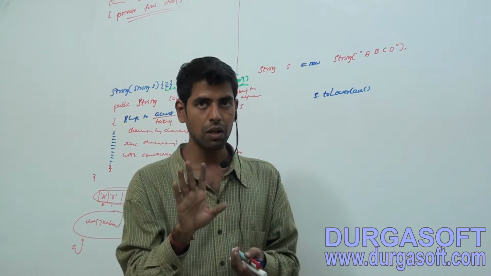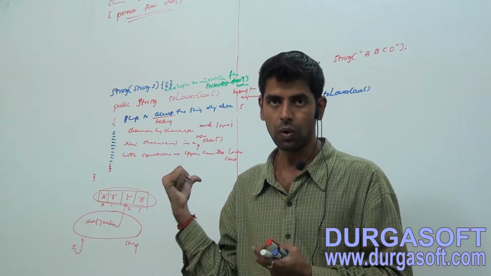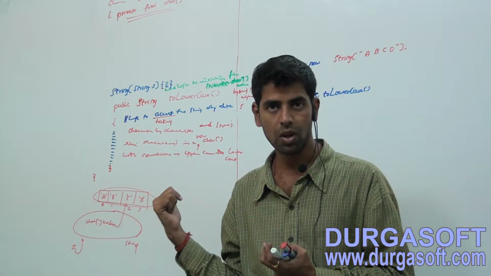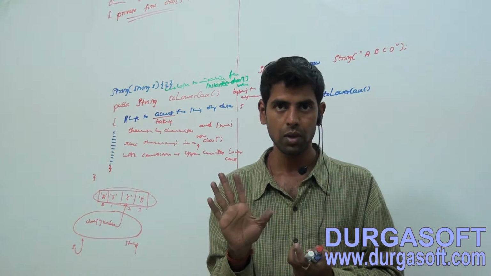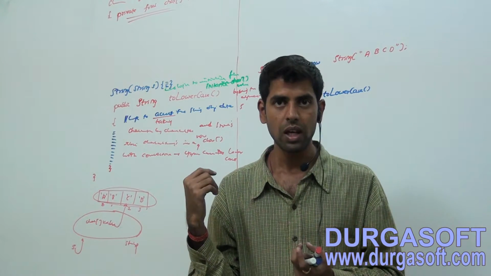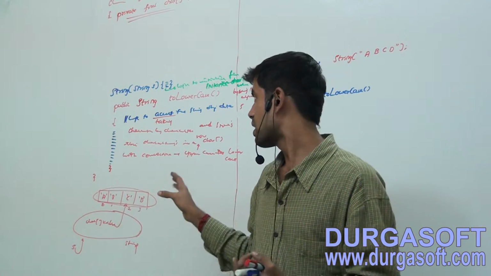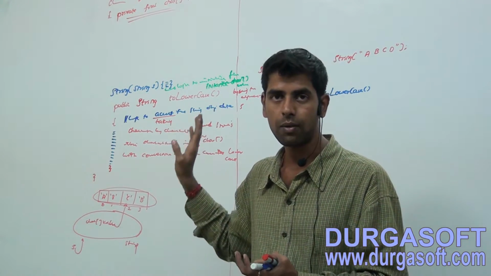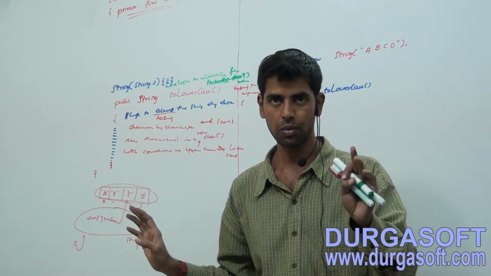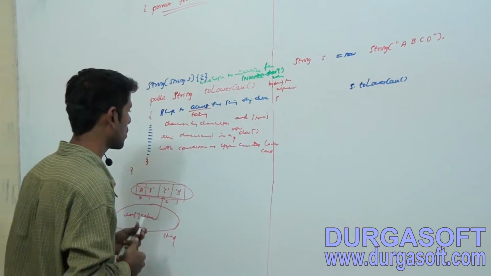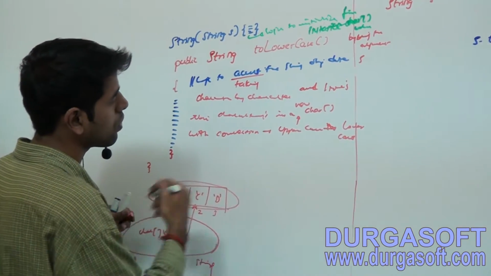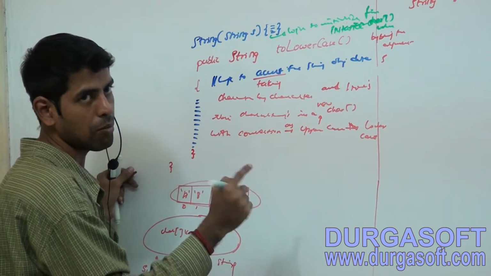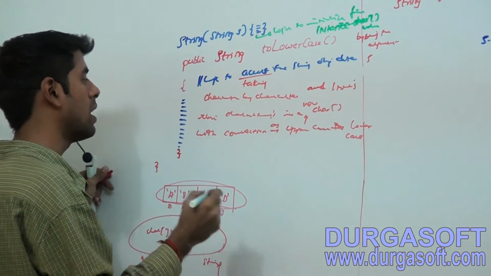You might be getting a doubt why he is explaining all of these things. To write your own logic, this internal knowledge is required. Definitely it is a must. Okay, I will link these things directly to writing our own code. Please observe. Now observe here, with conversion as what? Uppercase to lower case. Uppercase to lower case.